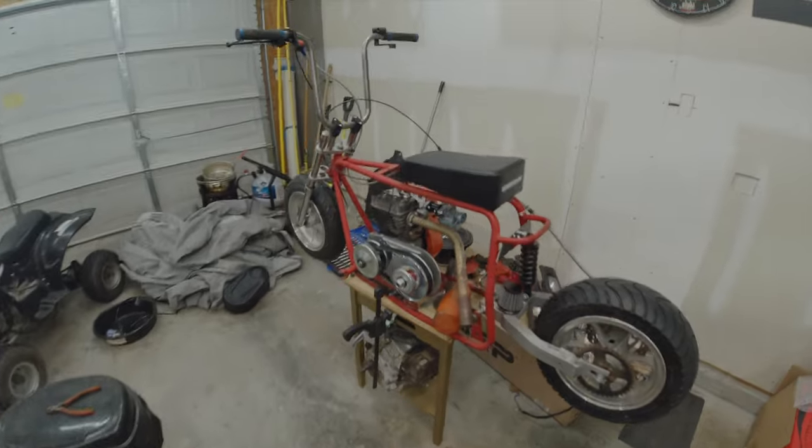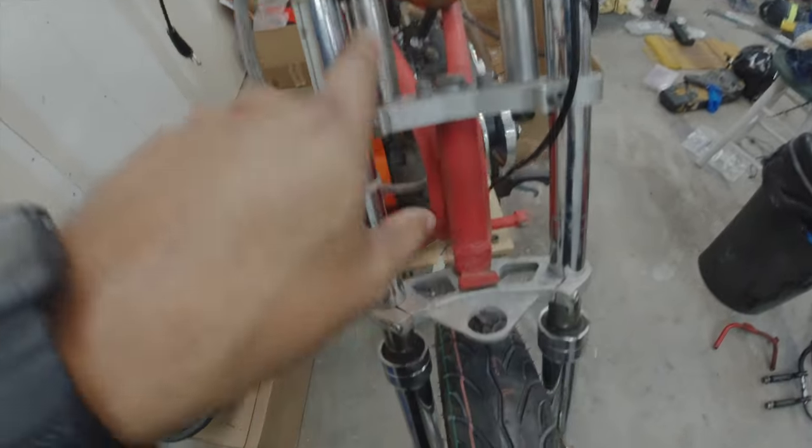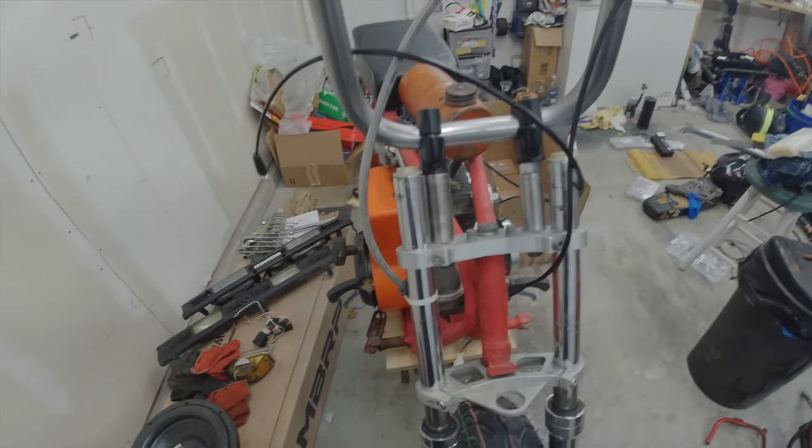All right, this thing is looking like something now. Really, I found two sockets that were in my toolbox. One is a spark plug socket, the other one is an 11/16 socket. Probably polish these up real nice so they shine.